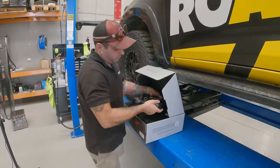Today, we're going to cover the Blackhawk Ultimate Upper Control Arm for the current model DMAX, MUX and BT50.